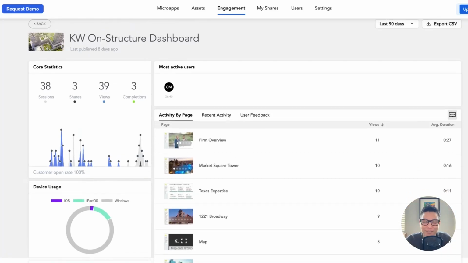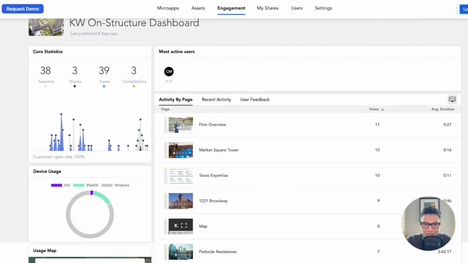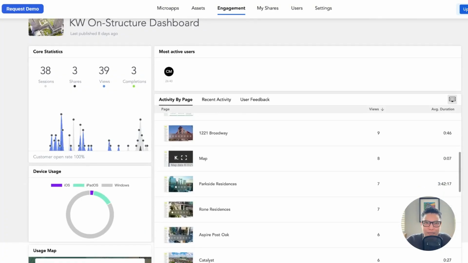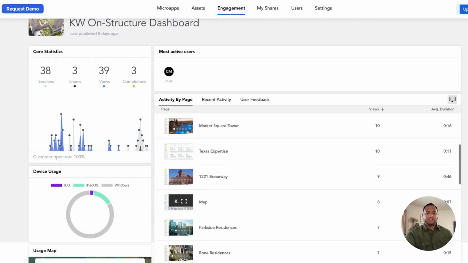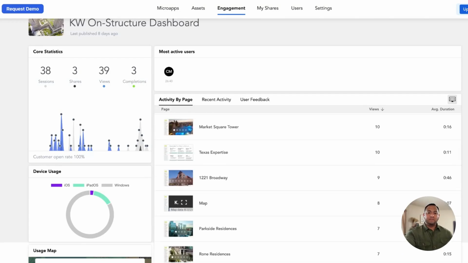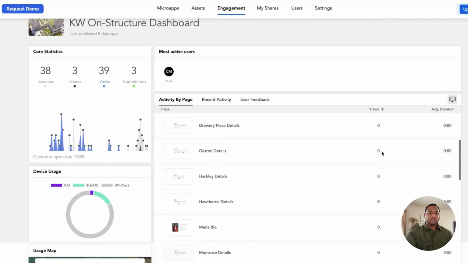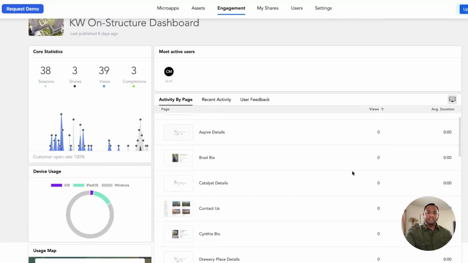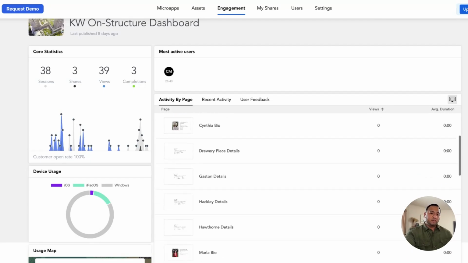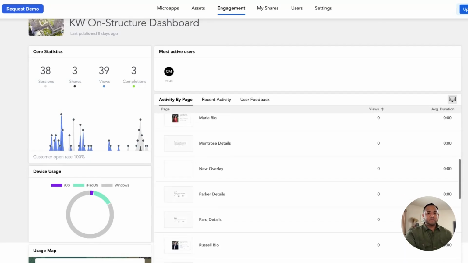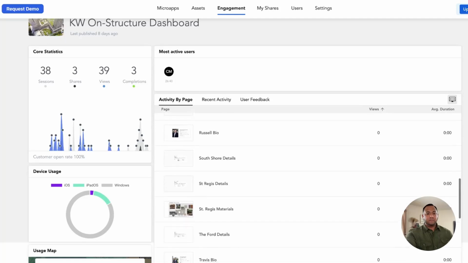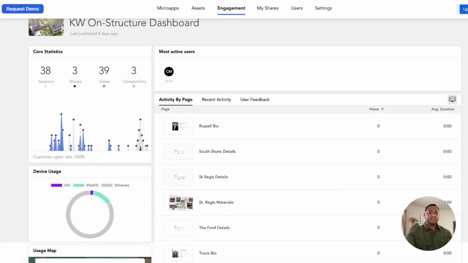Yeah, I'm curious too, as you're iterating and building more of these dashboards, are you making specific changes based on what you're learning from the engagement data? Sure. Yes. No, we absolutely are. So if there's a project on here that really hasn't been viewed at all, right? So some of these projects that haven't been clicked on, or some of these overlays that haven't been clicked on, it's a really good example of, okay, well, this may matter to us, but it doesn't matter to our end decision maker.